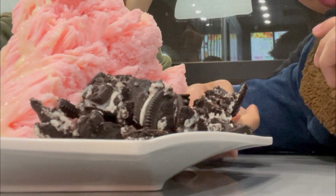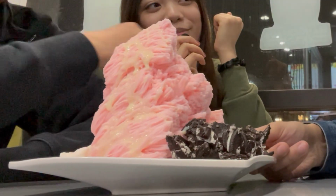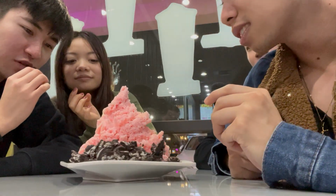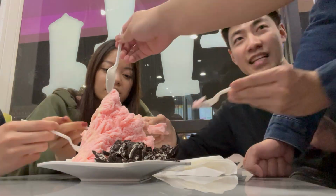Hey guys, this is the strawberry shaved ice. Got your mochi right here. Got your Oreo shavings or broken whatever. Enjoy, guys. Condensed milk on top. Yes. Oh, that too. And it's a nice drizzle. I've never had this before. Let's food review it. All right, Brian, get in here. Let's get Brian mic'd up.